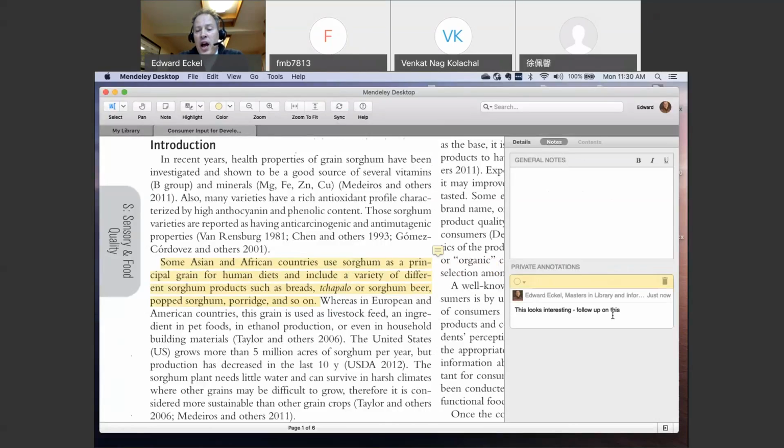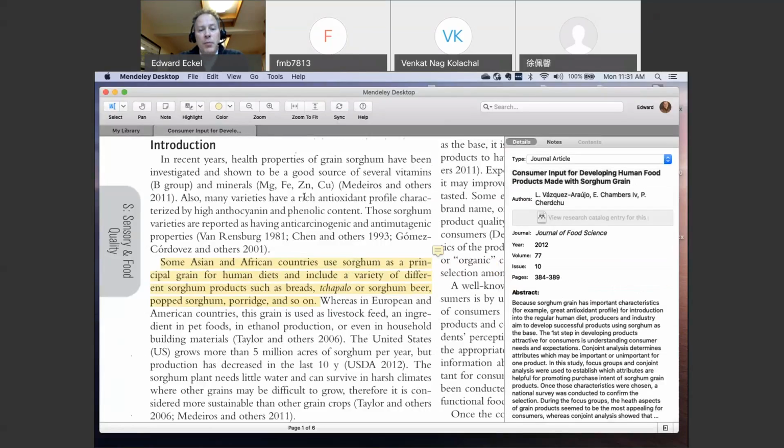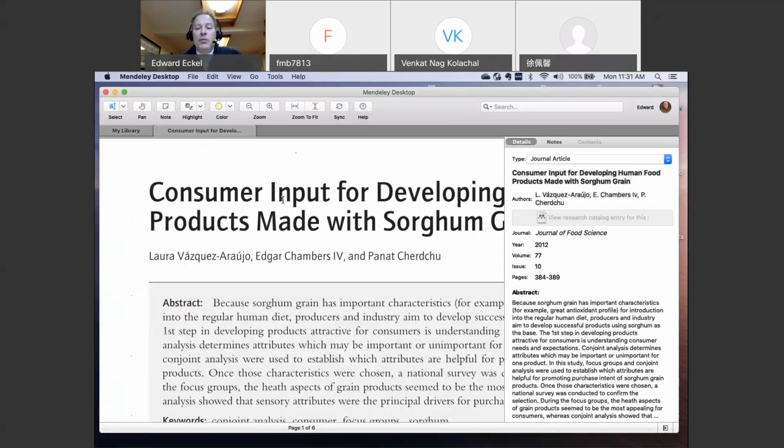So the notes that you've added will show up under the notes section for that reference. So this is the article that I've opened the PDF for. So you can use your Mendeley account to read PDFs.